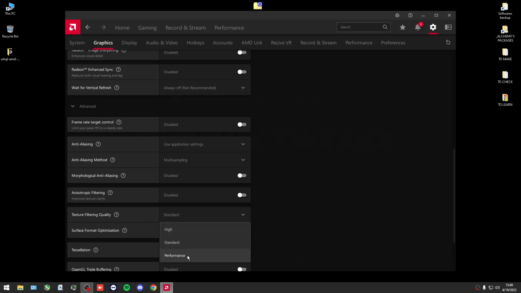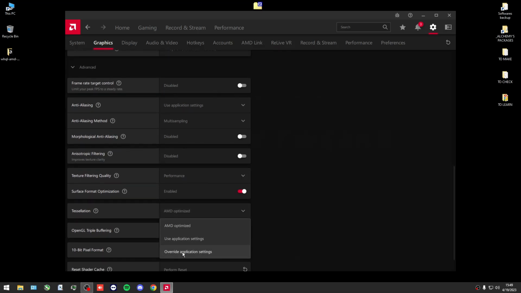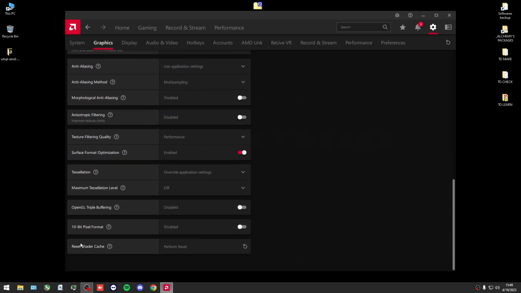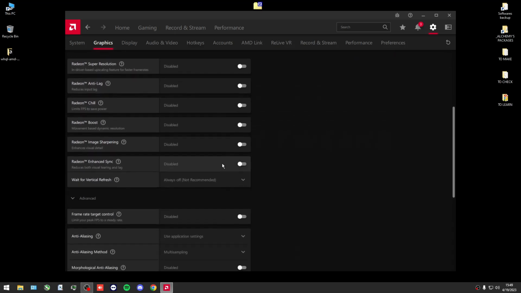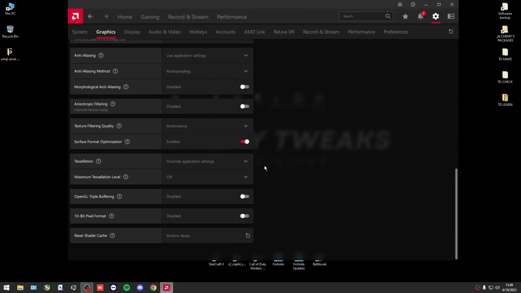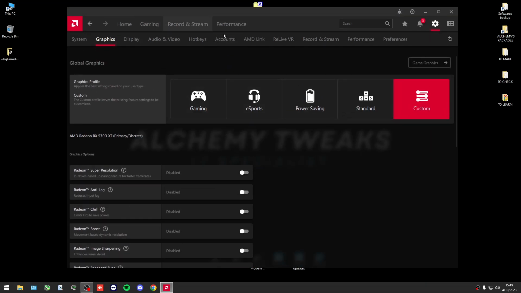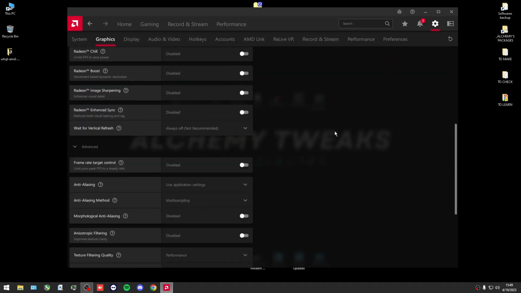Texture filtering quality: performance. Keep this enabled. Override application: off. Basically, as you see, we don't have so many settings to change in the AMD Control Panel, and that is really good. And for that, I love this company.